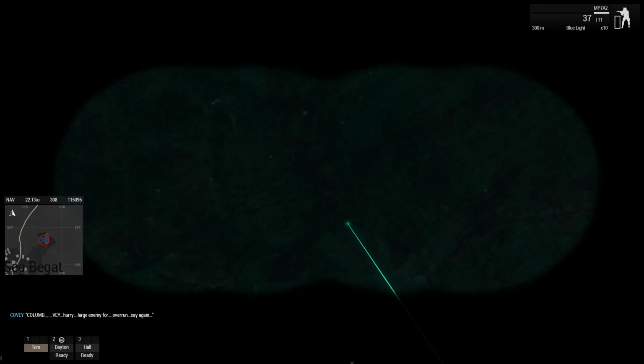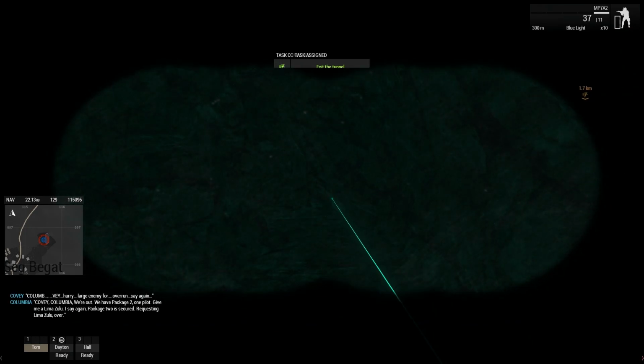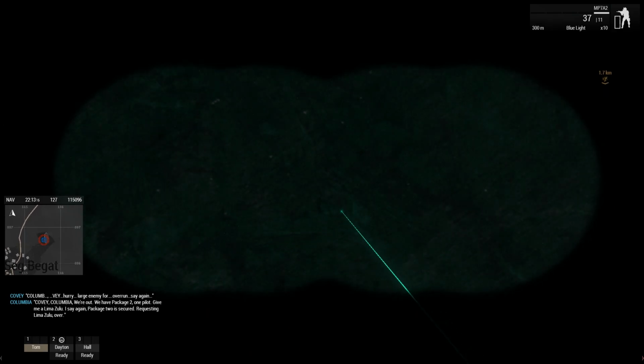Overrun. Say again. Gavi, Columbia, we're out. We have package 2. One pilot. Give me a Lima Zulu. I say again, package 2 is secured. Requesting Lima Zulu, over.